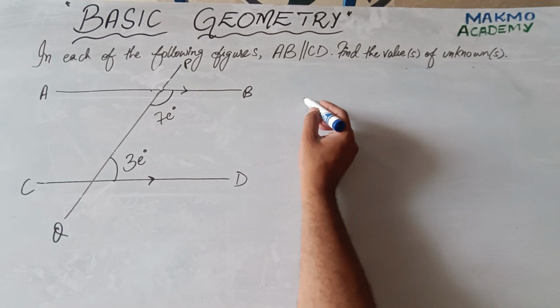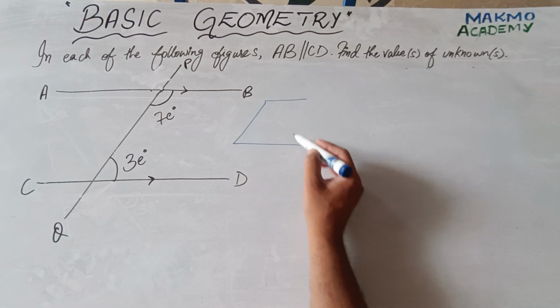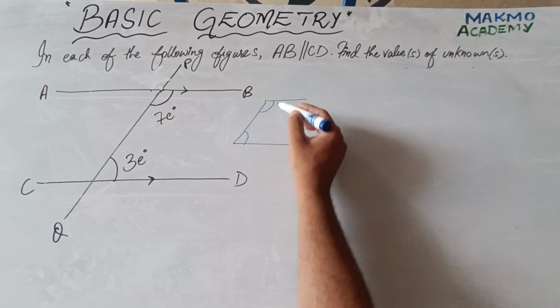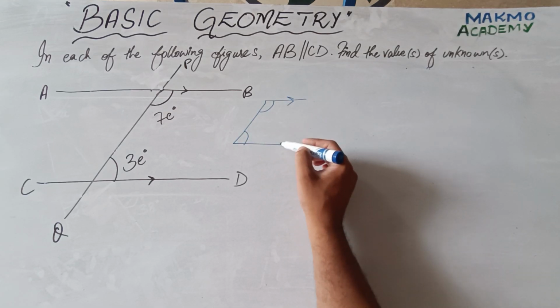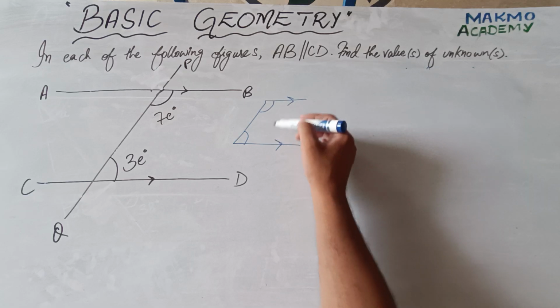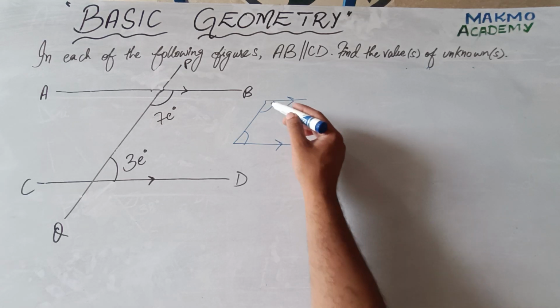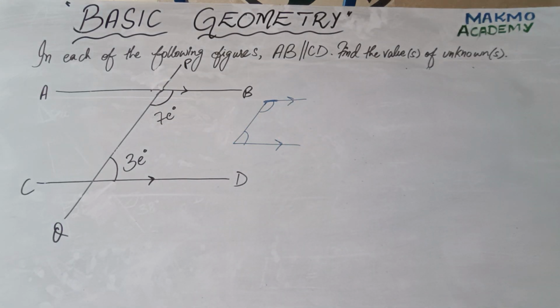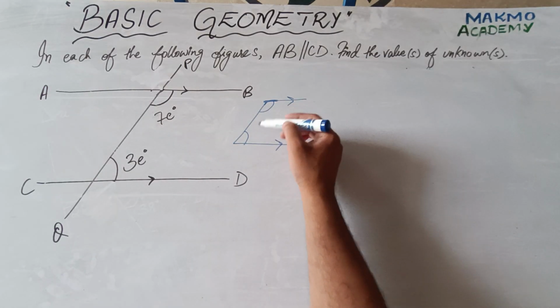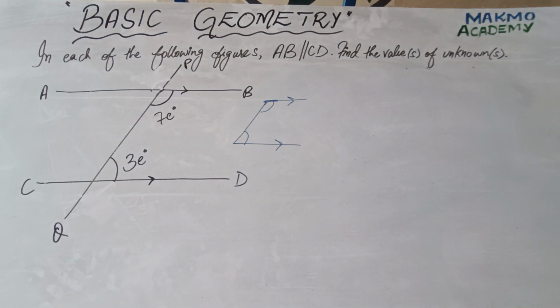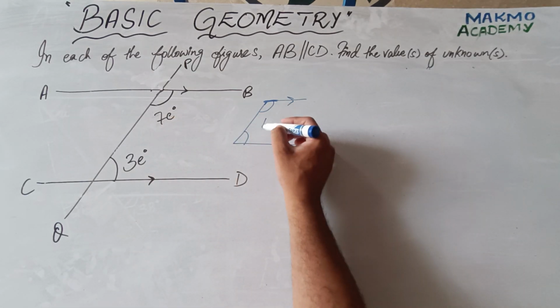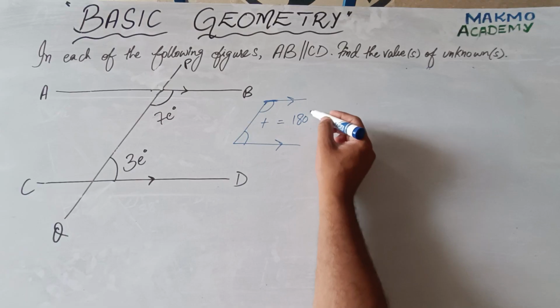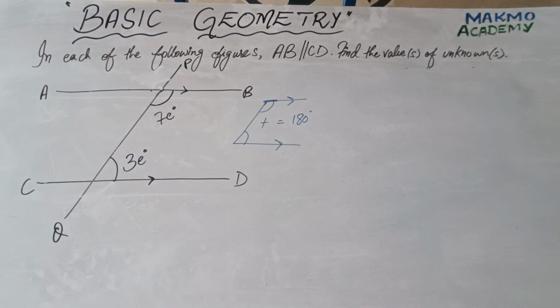Now you can see that these two angles are both under these two parallel lines. If both lie under the arms of these two lines, they make a letter C, and letter C means they are interior supplementary angles. Their sum is equal to 180 degrees. The sum of both angles is equal to 180 degrees.